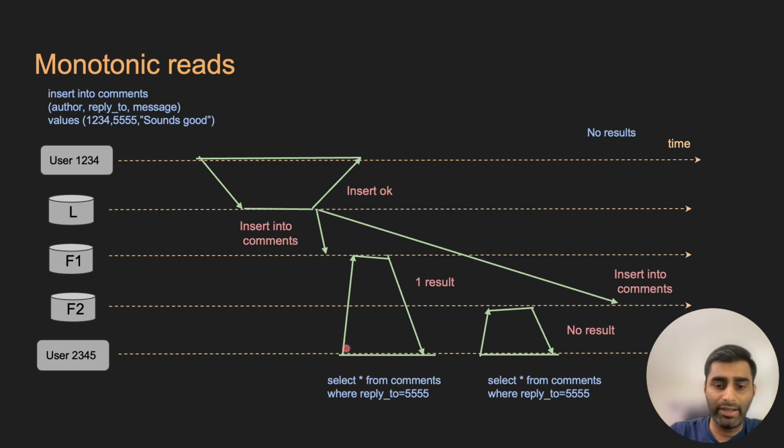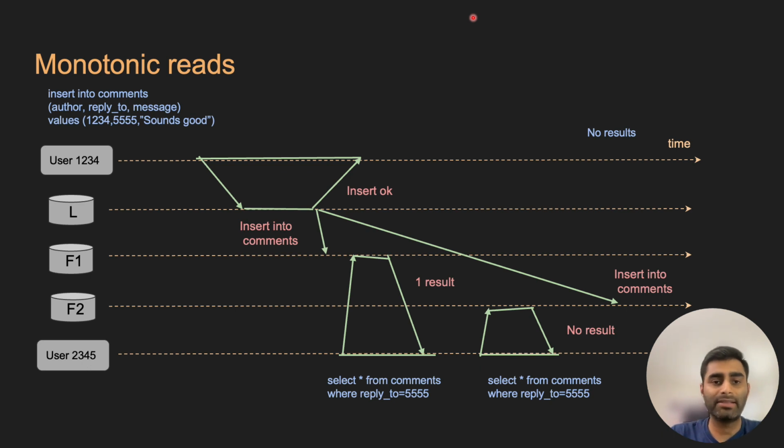So this first query returns a comment that was recently added by user 1234. But this second query won't return anything because this lagging follower has not picked up the write from the leader yet. After follower 1 is synced, the first query is made, and the second query is made even before F2 has synced.